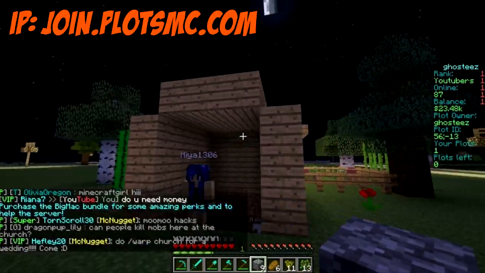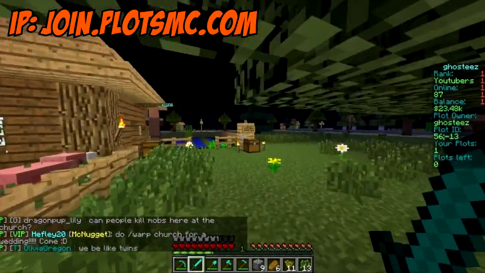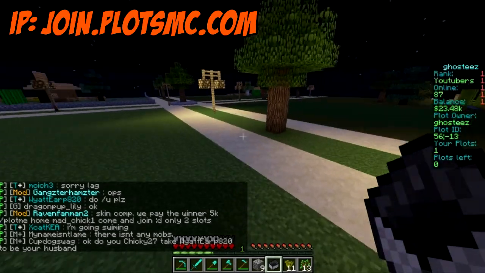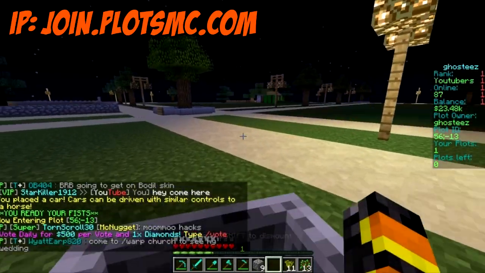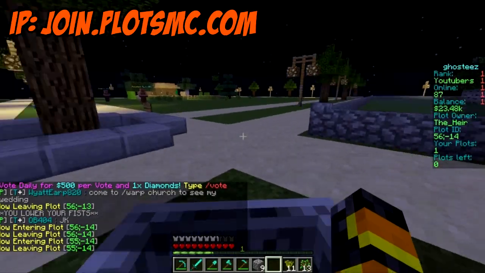I really want to work on my plot some more. My plot's so generic, but I want to have a fence all around it and make it a big old... I plan on making a racetrack. If you guys get a mine cart on the server, they're Ferraris. They're Ferrari carts. And if you place it down, you can actually drive it. So, woo! We're drunk driving! The club can't even handle me now!